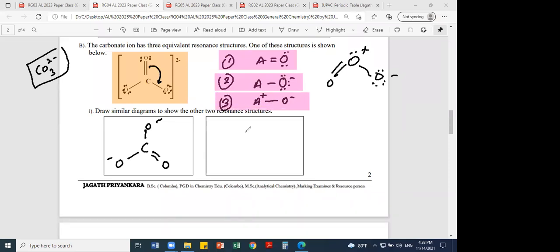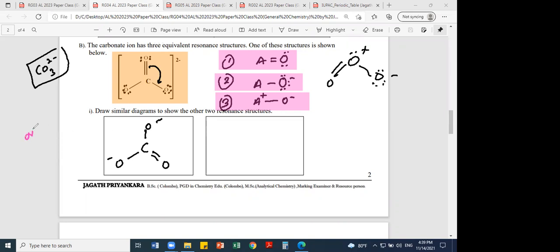A can be any atom, it can be oxygen or any other atom. So if you put here A as oxygen, then you get oxygen gas, the first one, right? If you put here, then you can have OH minus, like that. OH minus, this one. So this is ozone, the third one, O plus and O minus, like that. Is that clear? This is because in most of the resonance structures, Lewis structures, so dot and cross diagrams, majority of the oxyanions, oxygen is present. Oxyanion means oxygen is present.